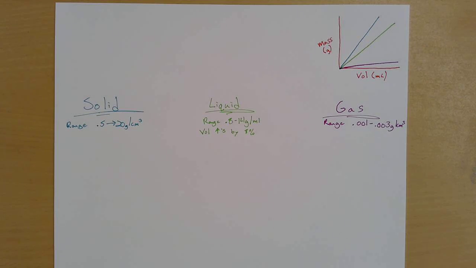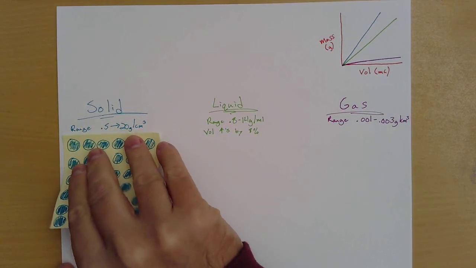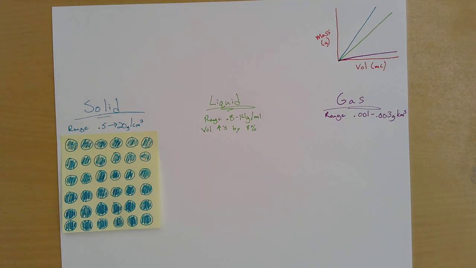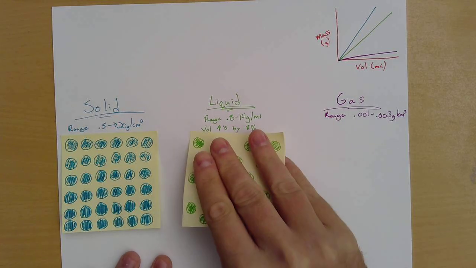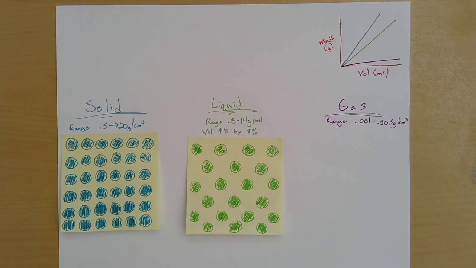If something was less than 1, the density of water, so 1 gram per milliliter, then it would float. So if it was 0.8, it would float to the top of the glass. However, if it was above that, say 1.2 or 1.3 grams per milliliter, then it would sink. So what we saw was that our solids had more stuff than our liquids in those given areas.